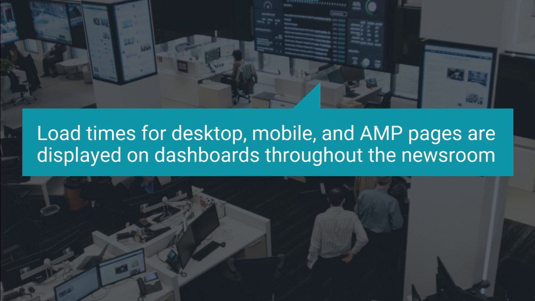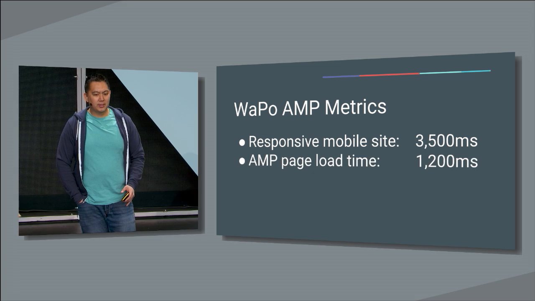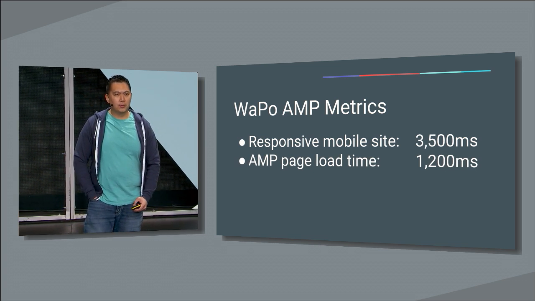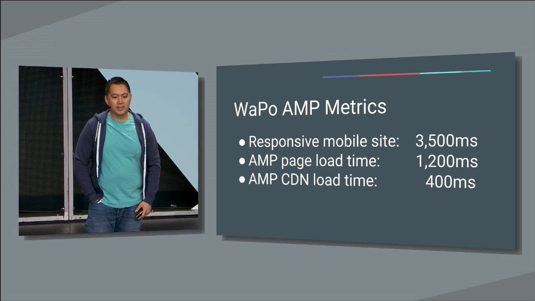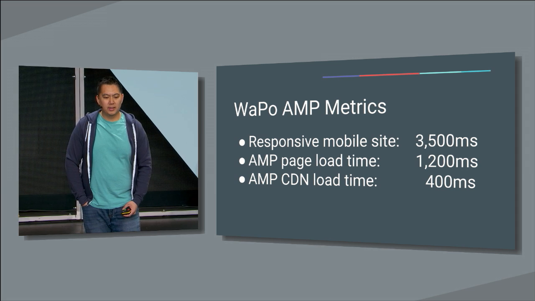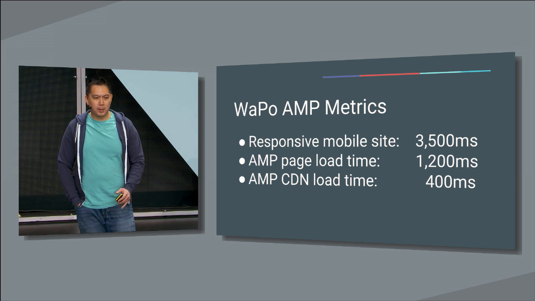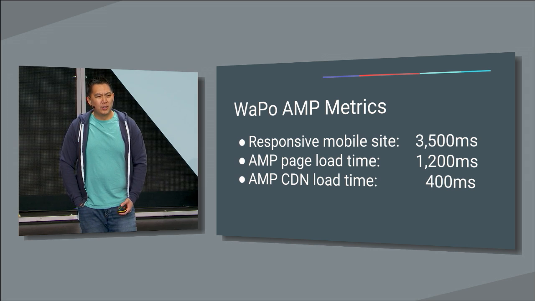I'm Chris Nguyen, and I've been working on making AMP a first-class citizen of the Washington Post publishing platform. Our newsroom really loves speed and performance — we have monitors all over the newsroom that display average page load times for desktop pages, our mobile site, and more recently our AMP pages. As a baseline, our responsive mobile site loads in about 3,500 milliseconds. Based on data since we launched with AMP, we've noticed it's more than twice as fast, and when served from the AMP CDN, it's well under the one-second goal espoused by the L in the RAIL performance model. It's impossible to ignore the performance benefits of AMP, but AMP does have some limits — not having custom JavaScript means AMP renders consistently fast, but it's difficult to build interactive content like visualizations and quizzes. So how do we bridge this gap?